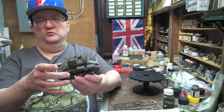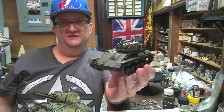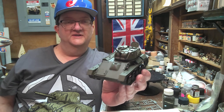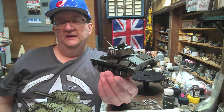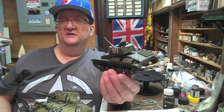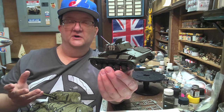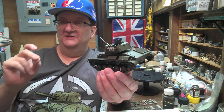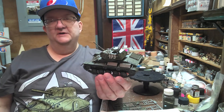But pretty much just standard green was the color. This is a slightly darker color, I think, than I've used before for Russian tanks. But generally it's like a dark green. And now you can even get, I forget which one it is, I don't know if it's Vallejo, someone's got the 4BO spray paint available for Russian armor, which if you really want the exact color, you can get that. And I've used that, and it's kind of handy. It's kind of nice to have.